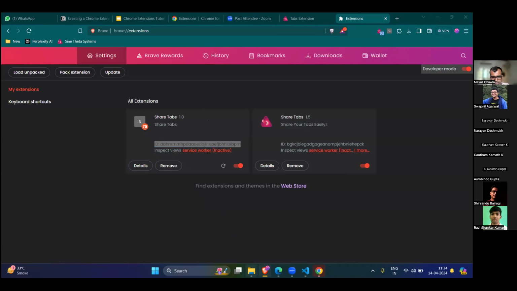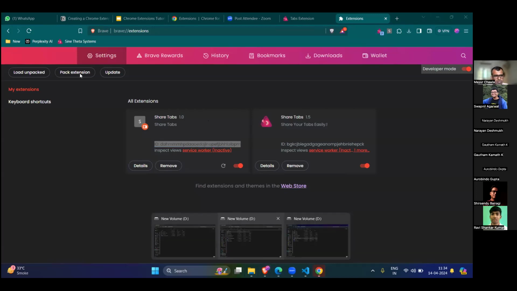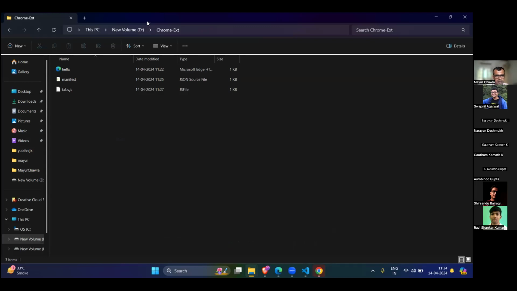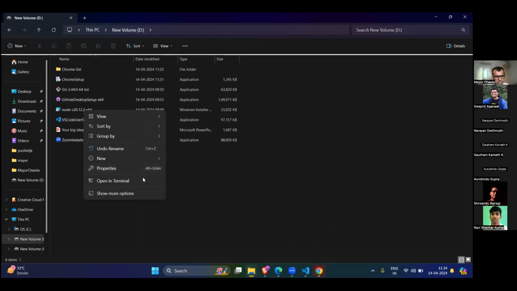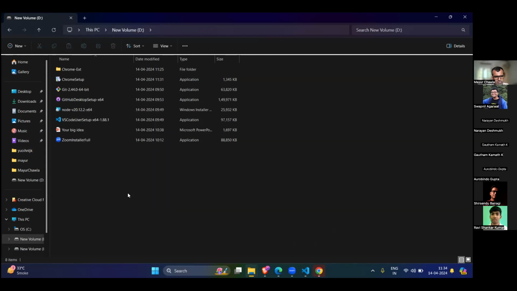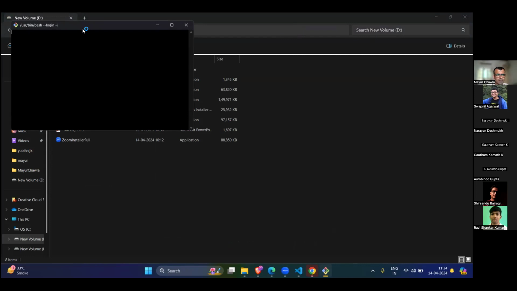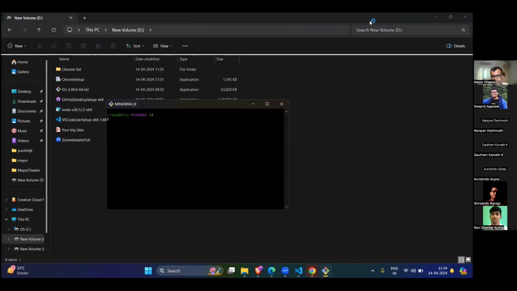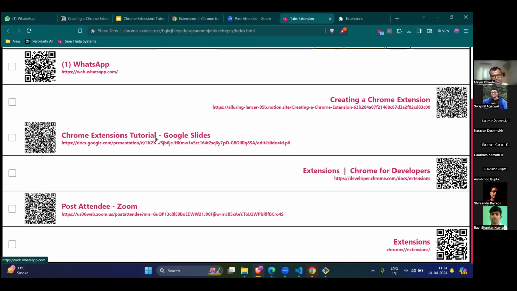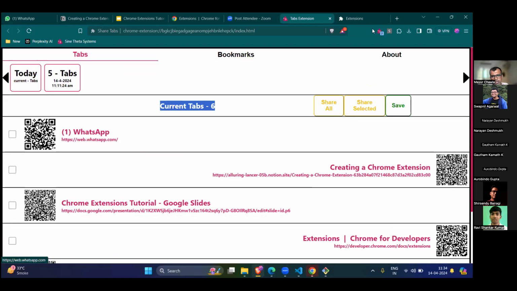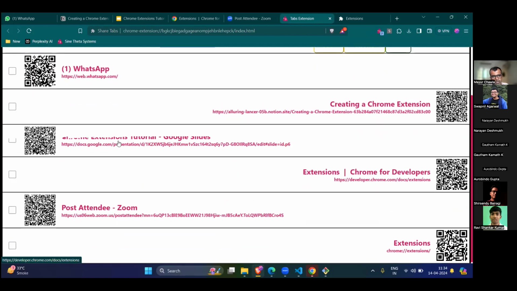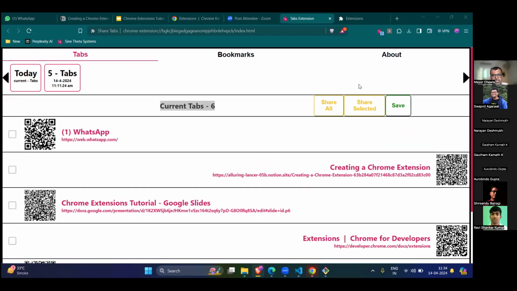As you are seeing, as far as I can understand, we won't be able to develop the whole backend, but no issues in that. So what we are gonna do is let us try to at least replicate this functionality. On click of this, we will show all the tabs here, and we can at least save in the local storage and revisit those in the local storage. You just try to implement that.